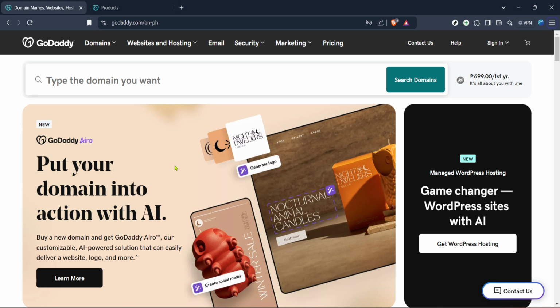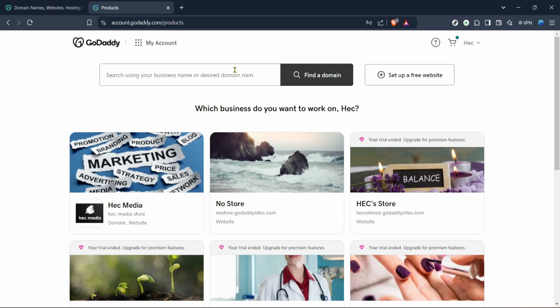First, let's head over to the GoDaddy website by visiting their main page. Here you'll find various options including domain names, websites, hosting, and online marketing tools. These categories are your starting point in navigating your GoDaddy account effectively. By clicking through, you'll land on a page that displays all your connected services and products associated with your account.